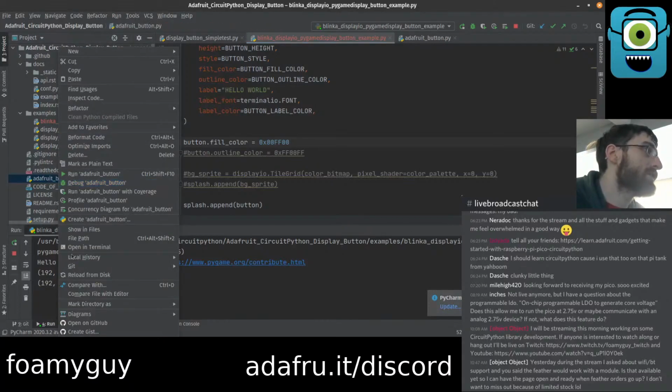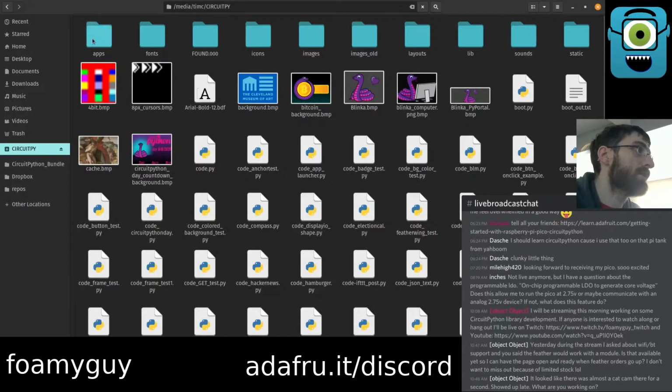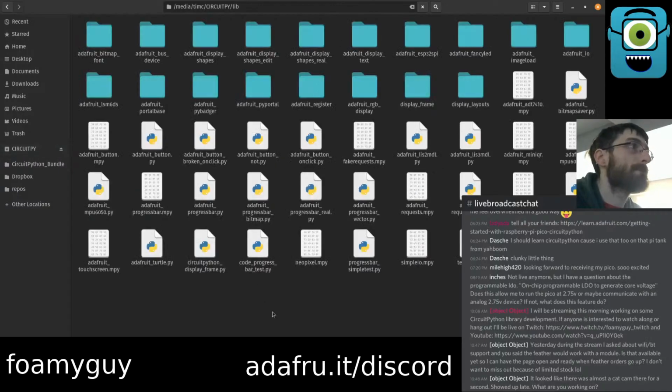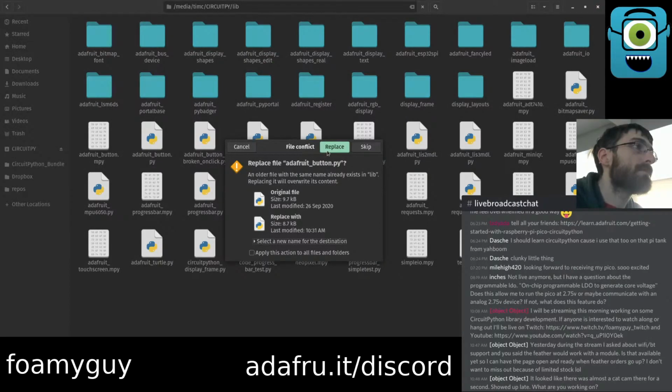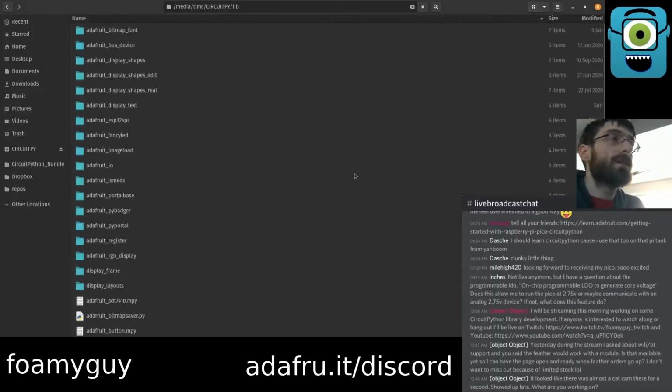So before we get too much farther here, let me take the current copy of button and make sure this is what's on my PyPortal. So there was a different one on there. Let me go to list.